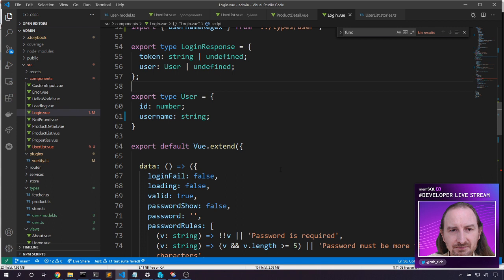Password rules comes in right here. Clear password, set password. Oh, we nuked the password rules right here. But we can go check it in the save. So set password.